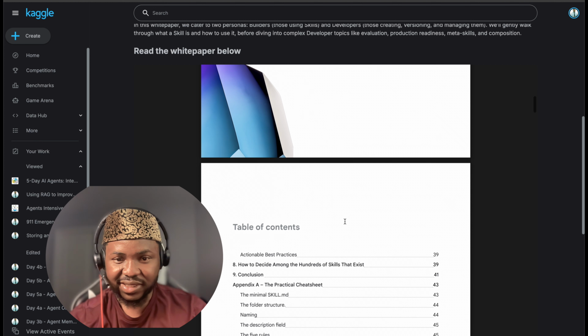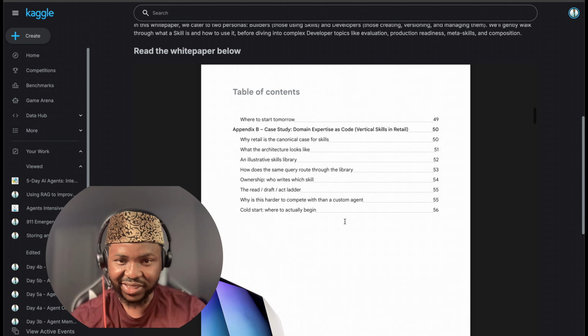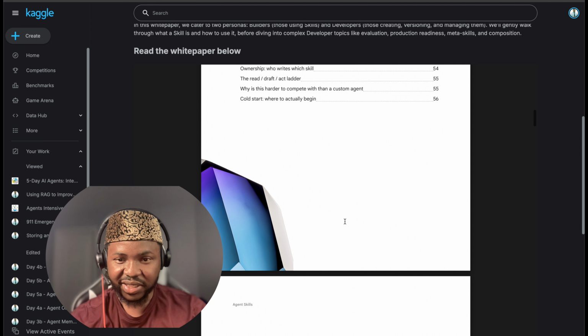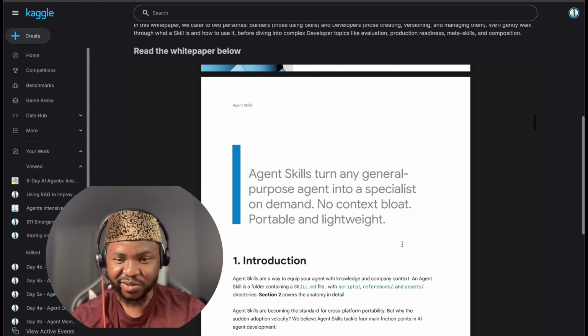Looks like I'm definitely going to sit down and read this one and try to digest it. Agent skills is something I'm very interested in. I'm looking to squeeze out as much as I can from every session that I run these days. So agent skills turn any general purpose agent into a specialist on demand. No context bloat, portable and lightweight.